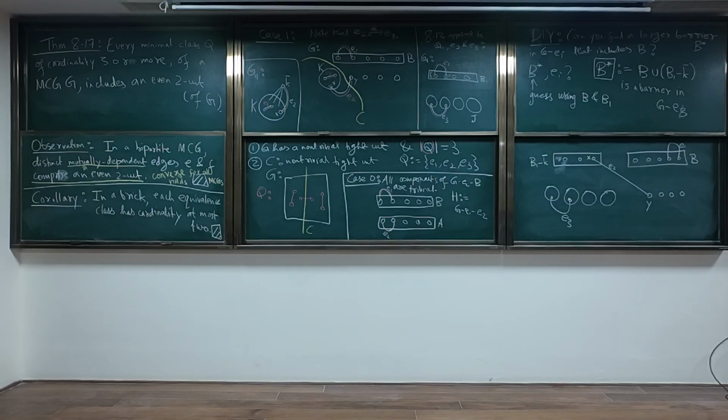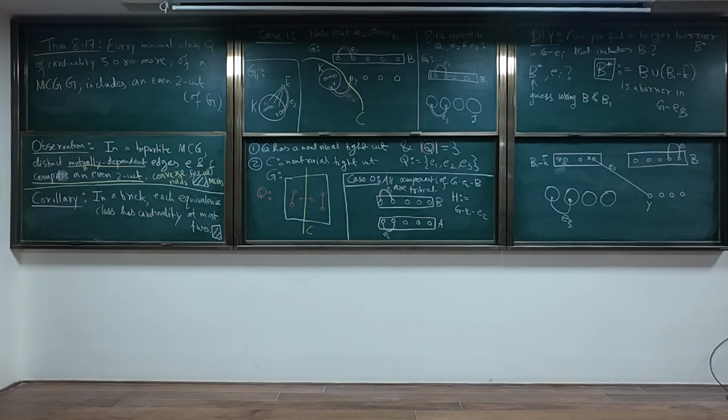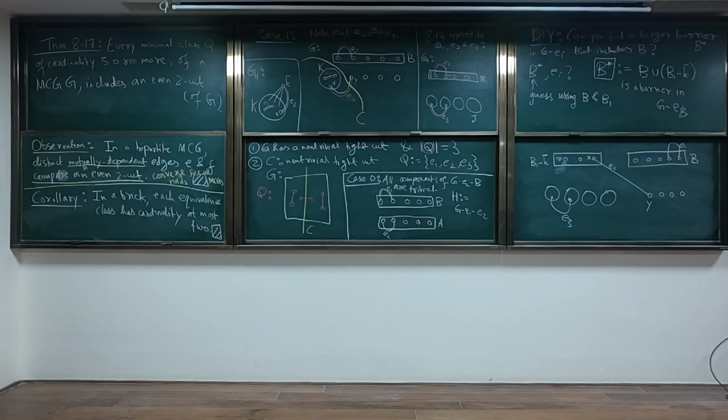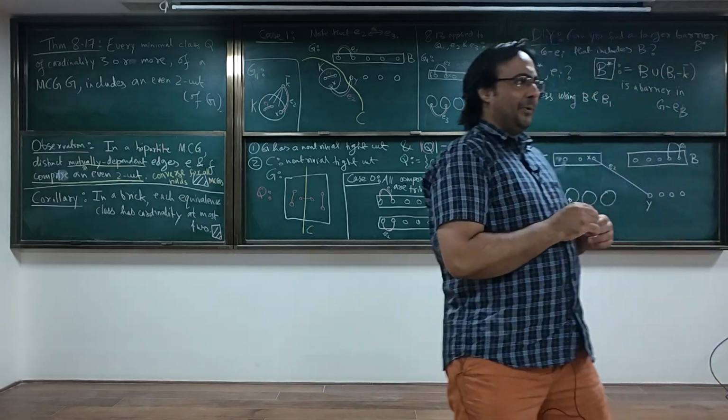Now I'm wondering, what if we did this before even concluding Q has cardinality 3? Sure, as the first one. So the question Santosh is asking is, was there a way to do this even before concluding anything about Q, cardinality 3 and all those things? Is there a way to make the proof even shorter just using 8.13 and skipping all those other things? Try it, give it a shot, see what you get. Hopefully we'll have some activity on Piazza finally.